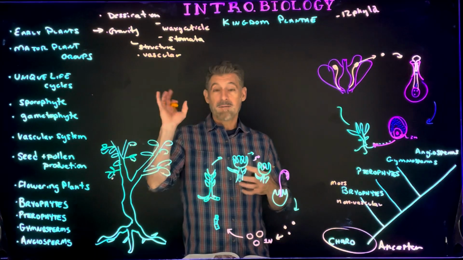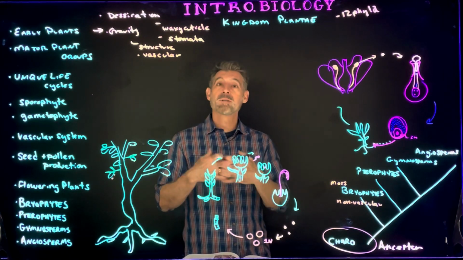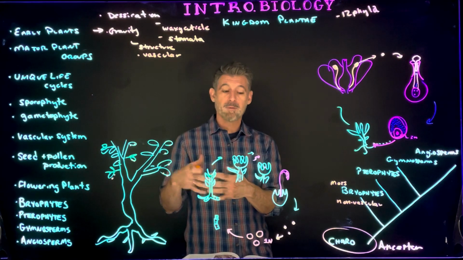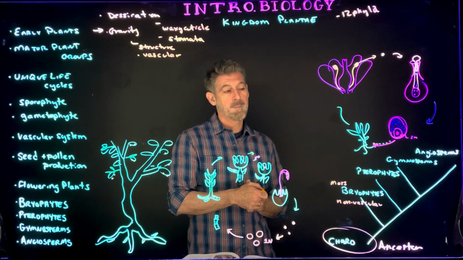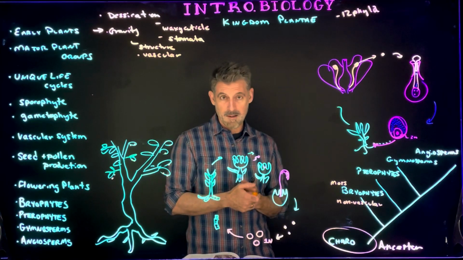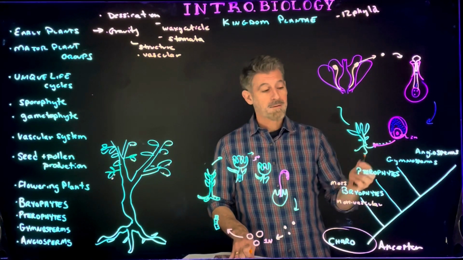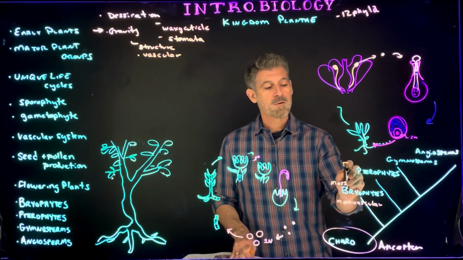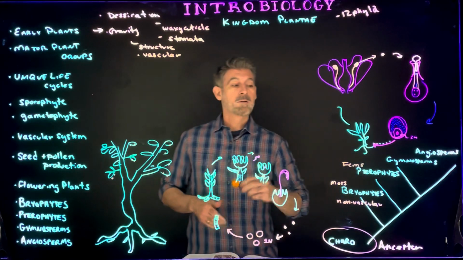So they don't have a vascular system, which means they have to stay really small. They also stay in really wet environments for a couple different reasons. We're going to talk about a life cycle for one of the members of this group, and it emphasizes a couple important parts of the general life cycle of a plant. The pterophytes also contain a number of different phyla, but you're most familiar with the ferns. So ferns belong to the pterophytes.